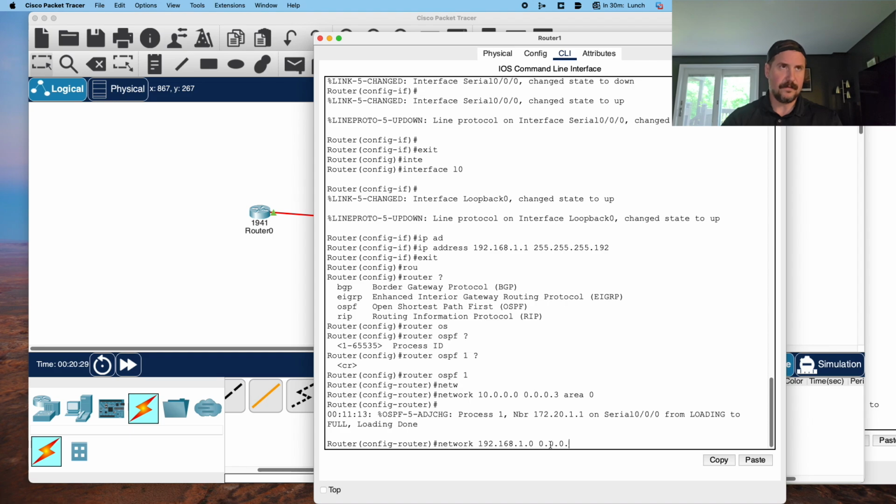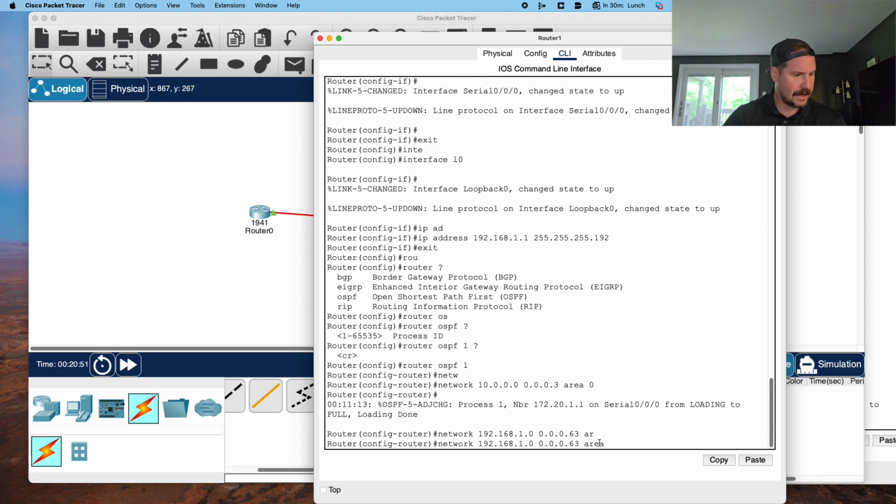Let's see. 255 minus 192, is it 63? Yes. All right, I would have gotten that. So 63. So this is the wildcard of this subnet mask. So it's like the opposite. And now this needs an area. And for that, we wanted to put the loopback interface, which is what we have configured up here, into area 40.